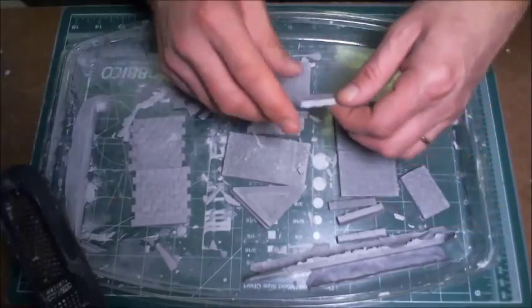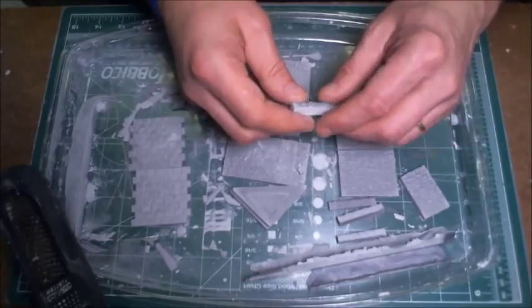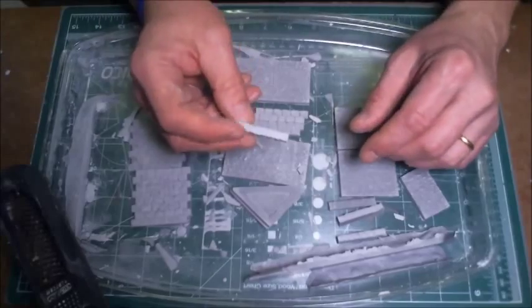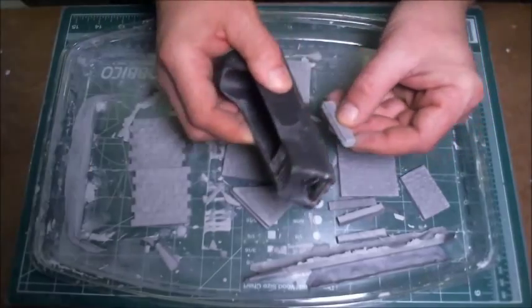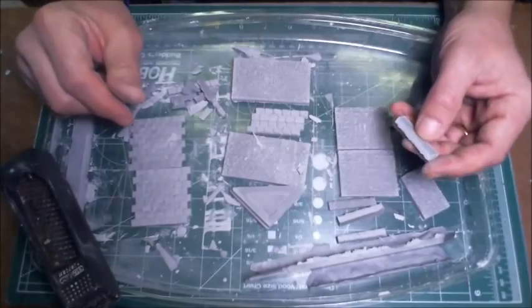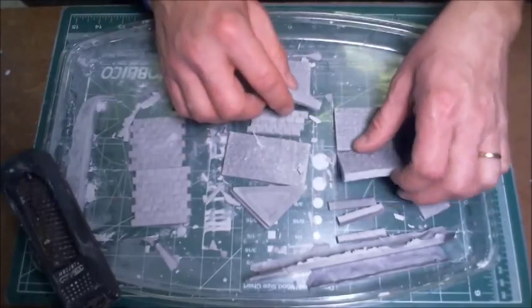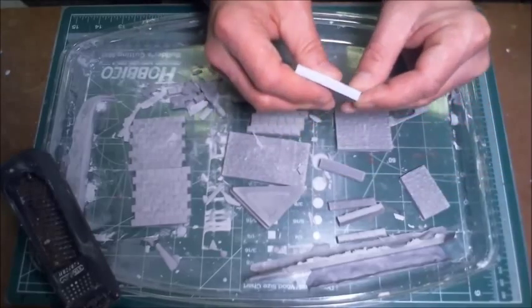Just a little postscript. Now that the pieces have been cast up, they're set, they're hard, but they're still fairly wet. Don't try to assemble them right away. They have to sit and dry at least overnight. You can either put them on newspapers to let them dry, or you can just use a rack. I use a wire rack to set them on.